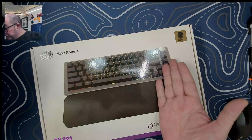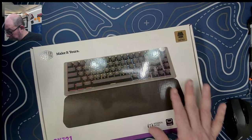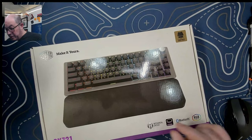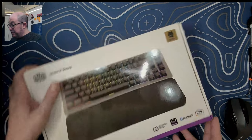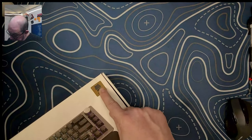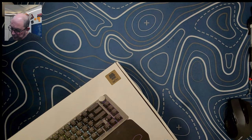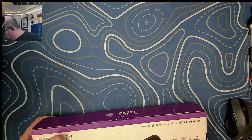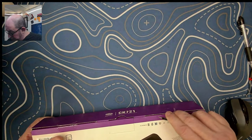So now it's a 65% with the knob. We've seen this layout before. It's got the exploded keys, and I do believe that it comes with the wrist rest. But like I said, it normally sells for $109, and it's $76. So let's see how good of a keyboard this really is. Because it says it's tactile, RGB, Bluetooth, Master Plus. It must be the software and mechanical. So we call it a hybrid mechanical. Now it has these stickers. We'll go ahead and cut.